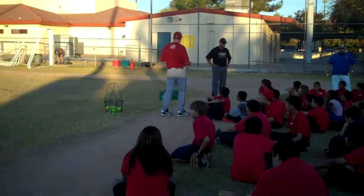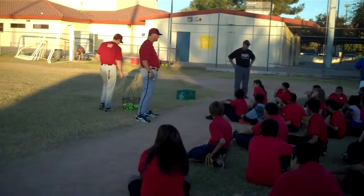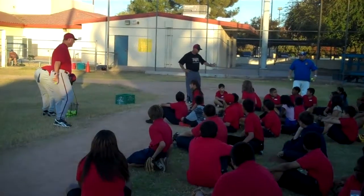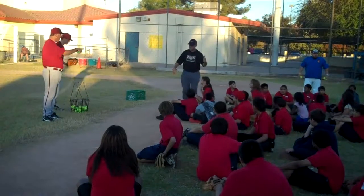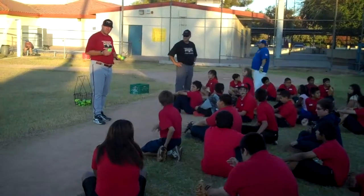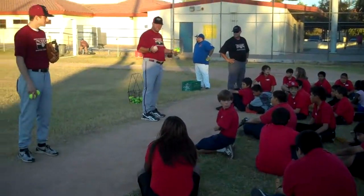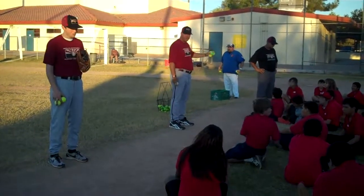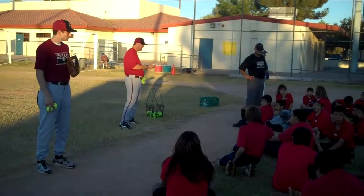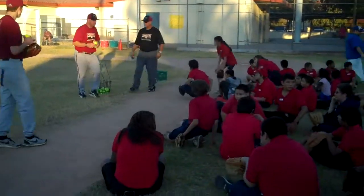Coach, anything to add on throwing progression? You're going to have Coach Gertz's group, by the way. Coaches, we're going to do throwing progression — just spread them out. They'll get with a partner; they can pick their own partner. Remember, use your discretion — if they're not doing good with the hard ball, give them a tennis ball. My group, where are you at? Where's Peyton's group? Coach Gertz's group, you all spread out? Coach, we're going to throw together.